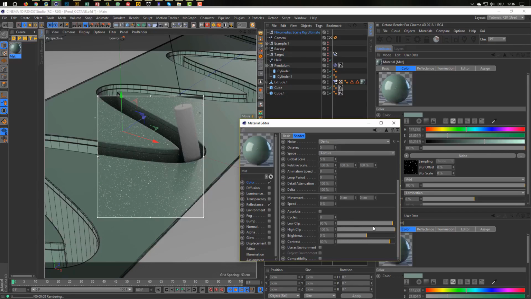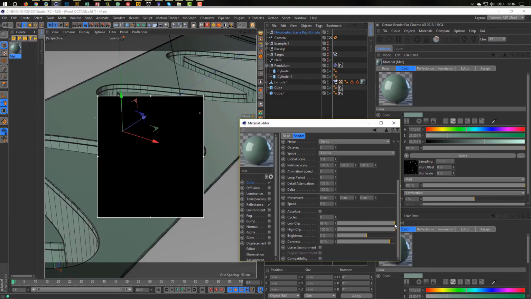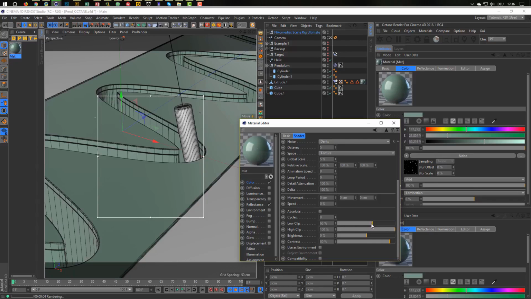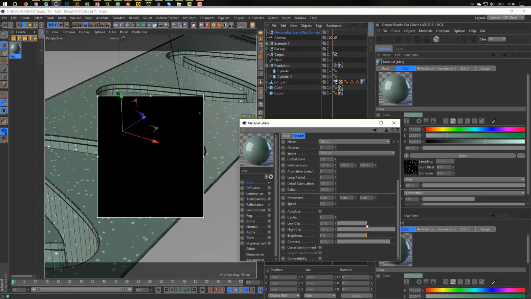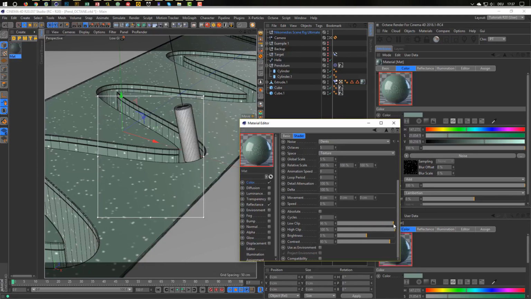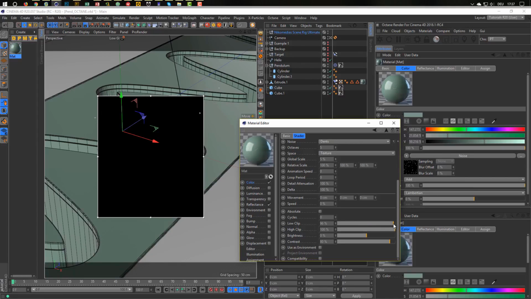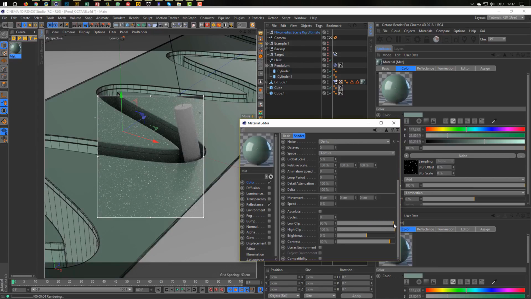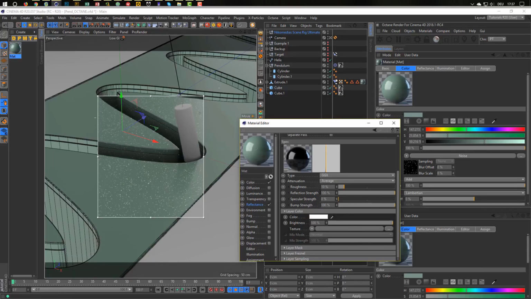Okay, but they're not really. Makes no difference here, I see. Oh, it makes a difference. Yeah, okay. Good. And here we have a roughness of 10%. This is okay. Well, maybe give it 15. Let's see. Yeah, 15 is better.